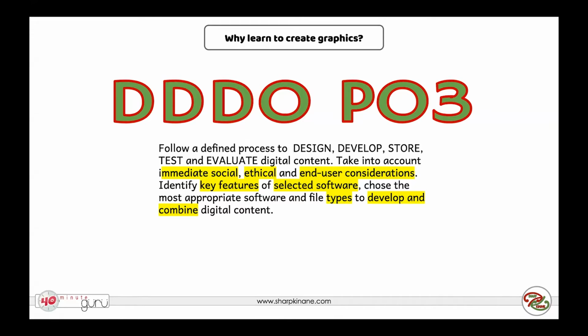And implicit in that is that we can't publish anything online really ethically that doesn't belong to us. So even though this is PO3 and this is the end of year 10, implicit in that is that right from the get-go, students should be encouraged to create, where possible, their own content. So every time they pick up a camera or they want to use a photograph, they should be doing that. And they should be using the tools available to them to create their own digital content and not just going to the internet and grabbing something that looks just about right and making do with that, because of the digital citizenship implications with that.